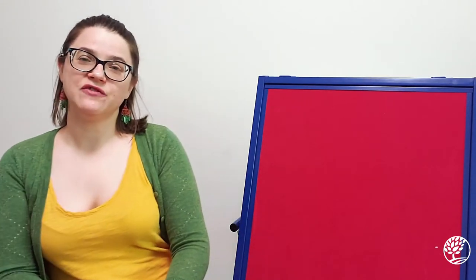The second sign we need for this song is the sign for friend, and to make the sign for friend, we take our two little fingers, and we are going to act like they are friends. Hello there, oh hello to you too. And these friends haven't seen each other for so long that they are going to give each other a hug. And they are very good friends. They're going to go the other way and give themselves another hug. So there are two friends. They give each other a hug and another hug. And that's the sign for friend.